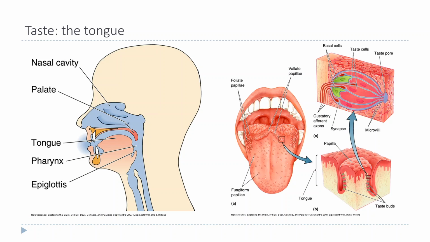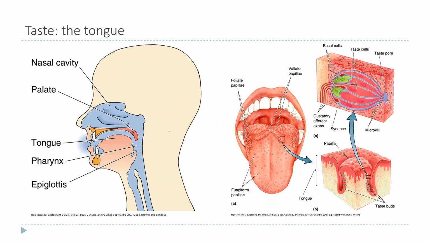All right, so again, those are the sensations associated with taste. So the sensory surface associated with taste, or the gustatory system, is the tongue. The tongue is, for us, basically just a big muscle that sits in the floor of your mouth, attached to usually the floor of your mouth and the back of your pharynx. The pharynx is basically just the cavity that connects the mouth with the nasal cavity.